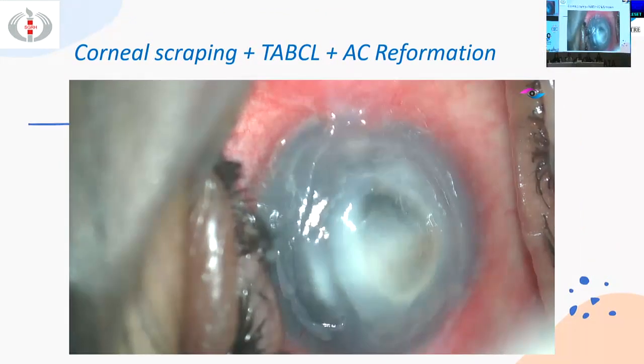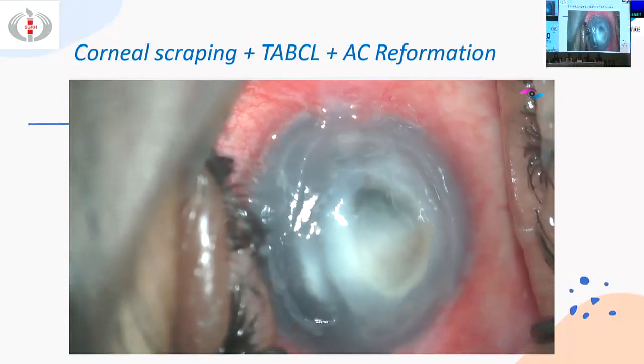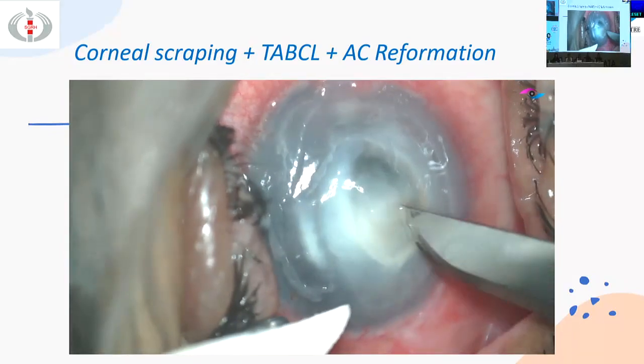Here I would like to share a case of a patient who was referred to us during the pandemic where there was a paucity of corneal tissues, and we can see that there is a large perforation. She has been on multiple antimicrobial and antifungal agents, and here what we are doing is first using a number 15 blade to take a sample for microbiological analysis, and then we are ensuring that we have a dry ocular surface and then placing a thin layer of the glue.